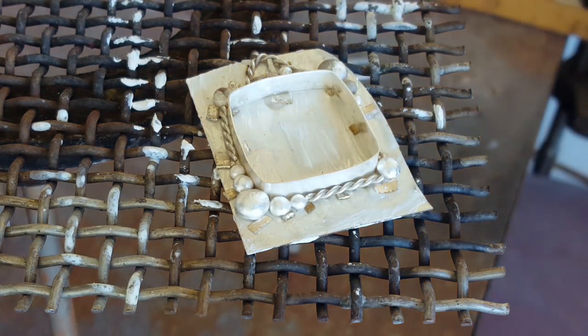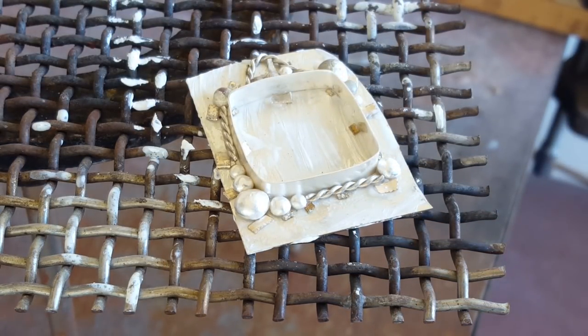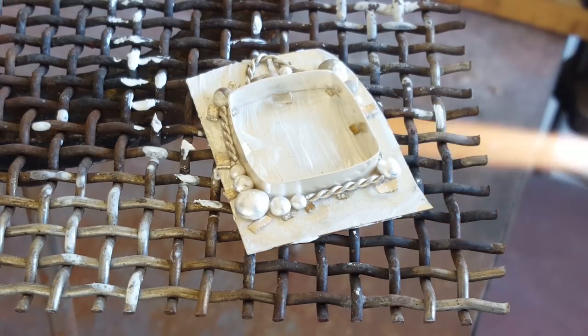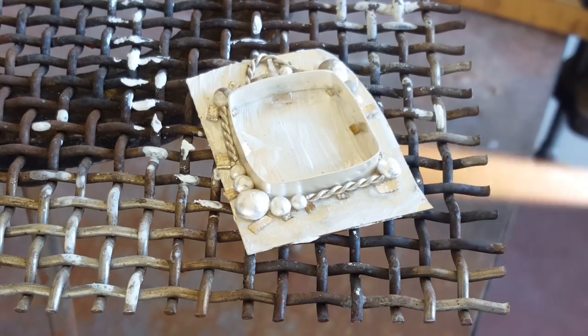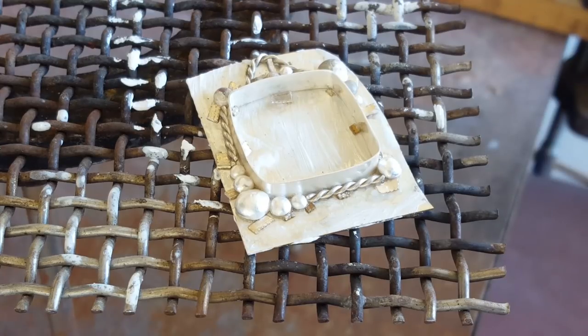So to do this, you take your torch. Even if you have just a propane $20 torch, this will work. It just takes a little bit more time. You're gonna want to feather the heat onto it and moving it on and off of it a lot, just to get it heated up so your flux will start to move a little bit, and you don't want everything to move all at once and mess up your piece. You want to have some tweezers handy or a solder pick, just in case something moves, you can push it back, but still, heat it up very slowly at first, or you're not gonna have a good time with this.